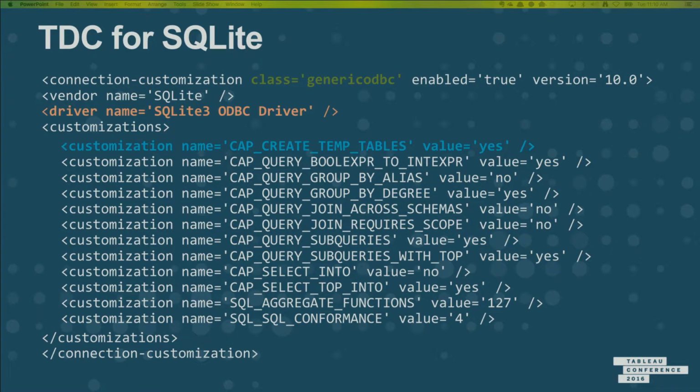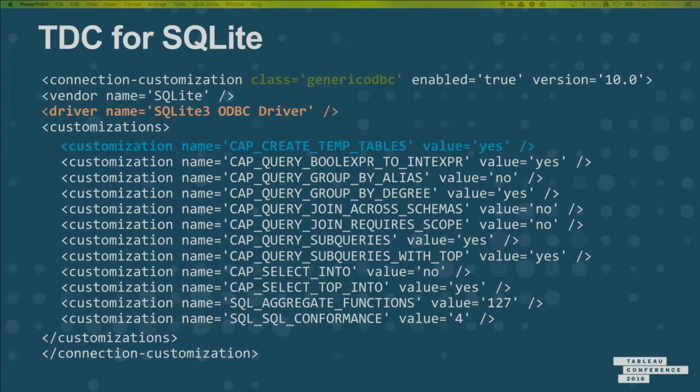We have other things here like the ability to do a select into right here and select into top. So if we want to say, hey, just create a temporary table and only put the top 5 elements, top 10 elements, you have the capability to do that. So we can create faster SQL for that database.